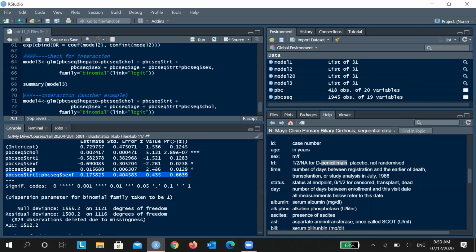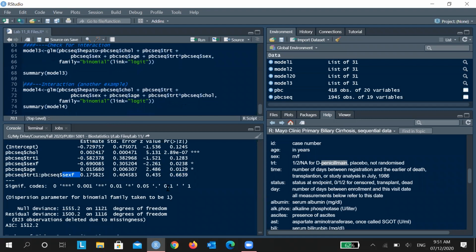But let's assume this was statistically significant. Then what you have to do is not report this model, but stratify your data set by gender or sex, and then report the treatment coefficient for males and the treatment coefficient for females separately. You have to stratify that, subset the data, if this interaction was indeed statistically significant. If there was an interaction between these variables, that means you have to stratify the results by gender and report the results within each stratum.